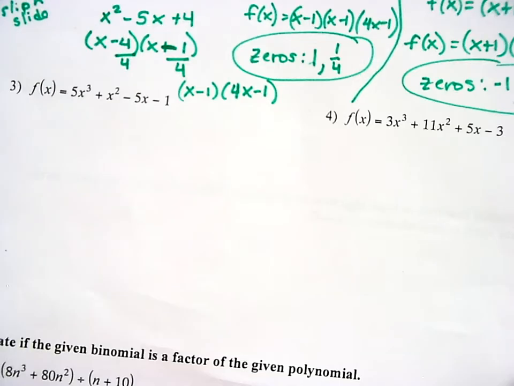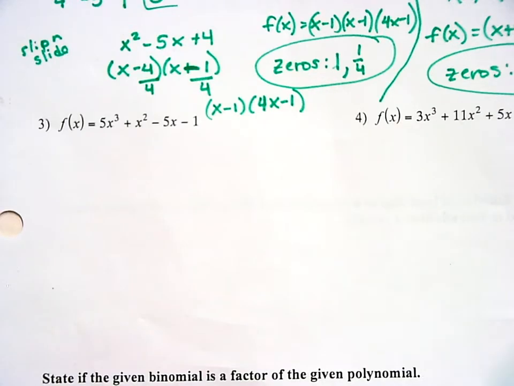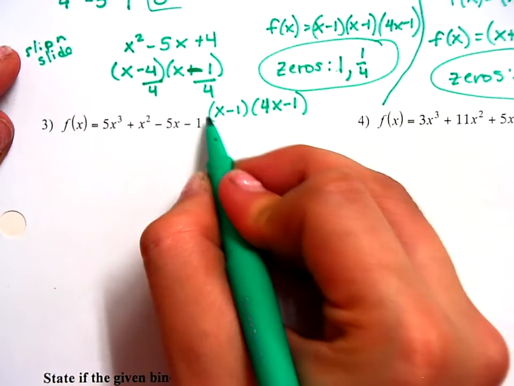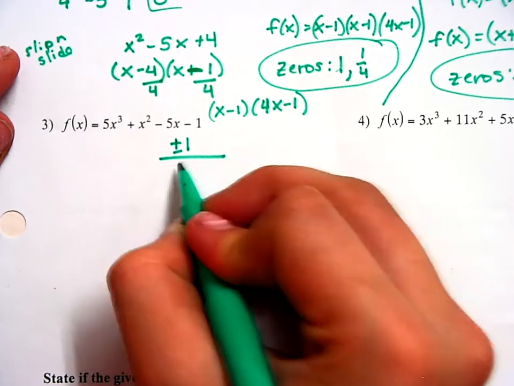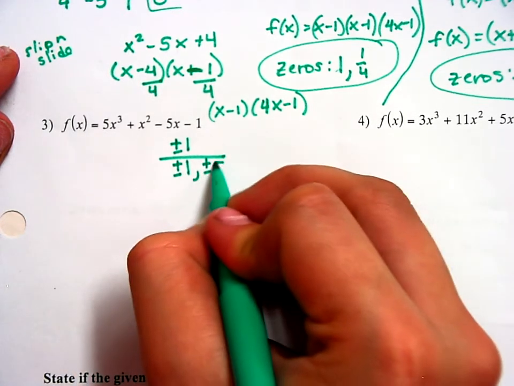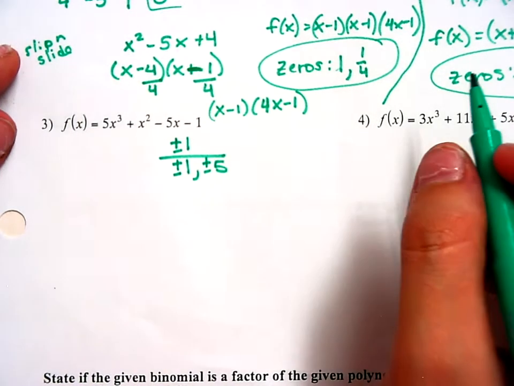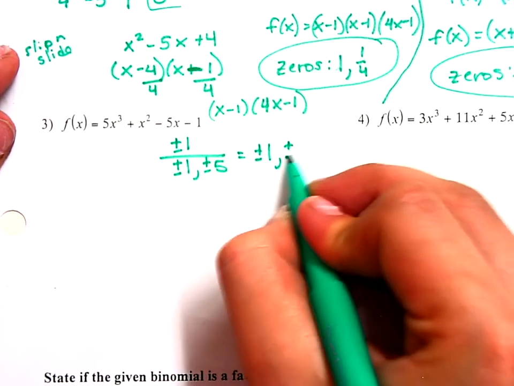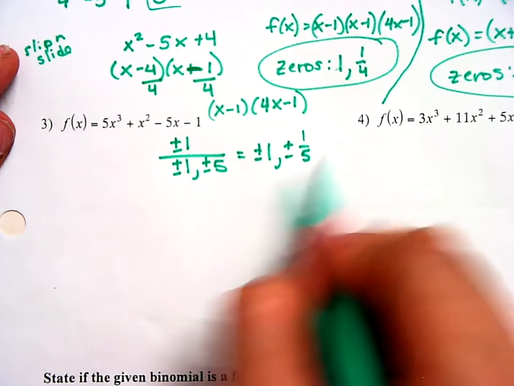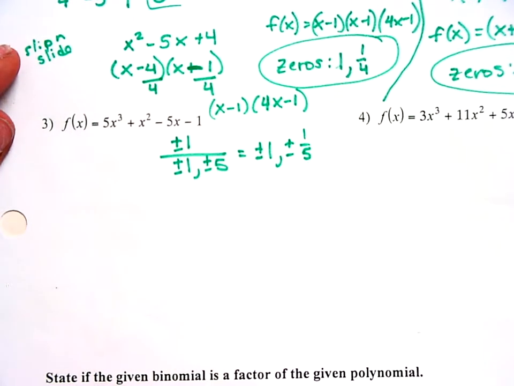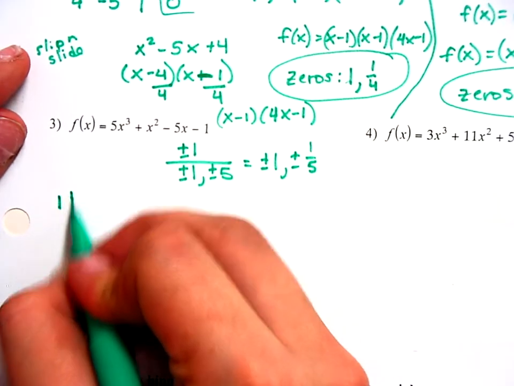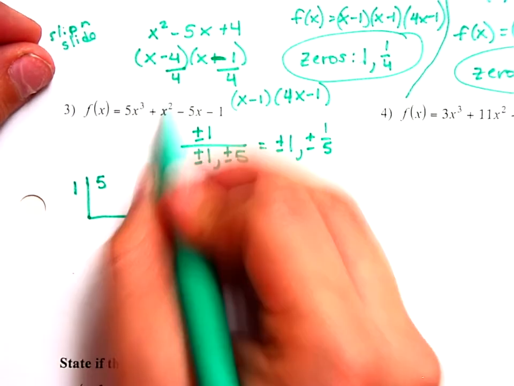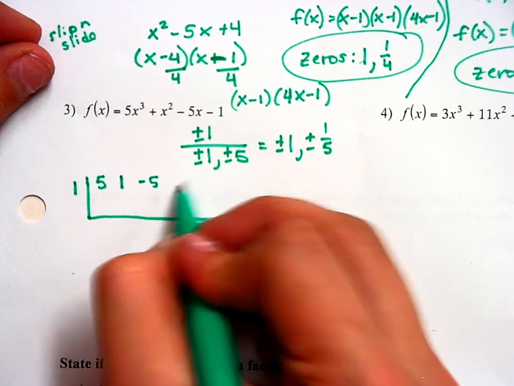Okay, 2 more. We've got now an x to the third, but we've got a 5 out front, so all of our possible rational roots are plus or minus 1 all over plus or minus 1 and plus or minus 5. Okay, so we've got some fractions. So this is going to be plus or minus 1, and then plus or minus 1/5. So that's half the problem. Then let's try some out. Let's try +1 this time. Okay, so +1, again, using our synthetic division. So writing my coefficients, 5, 6, -5 and -1.